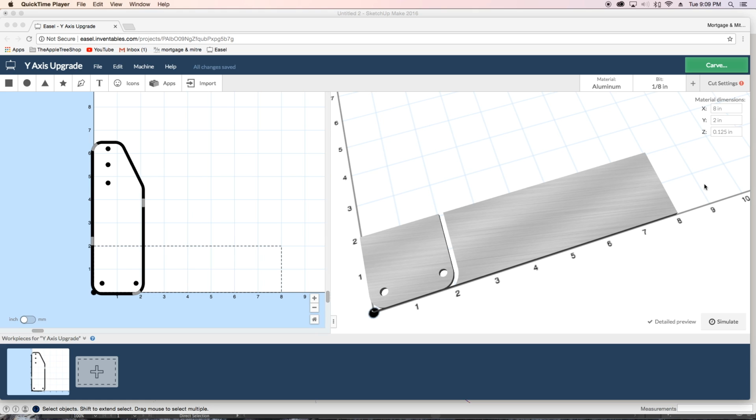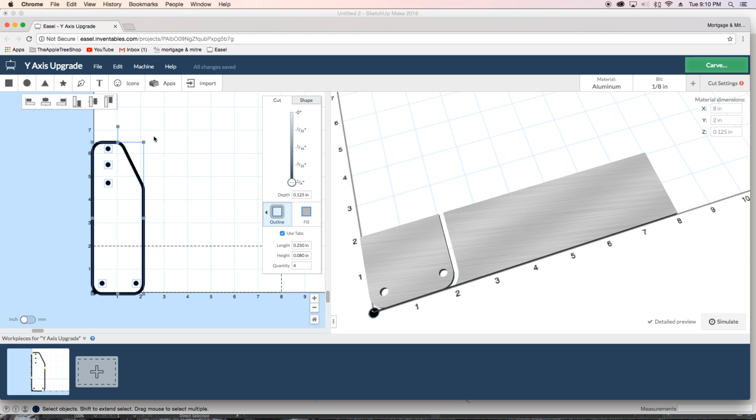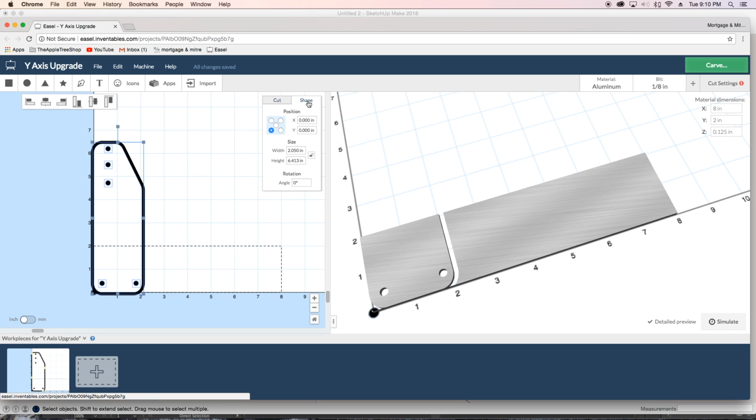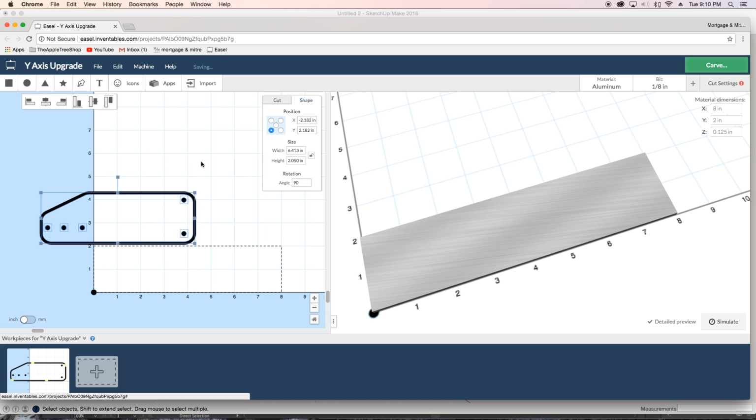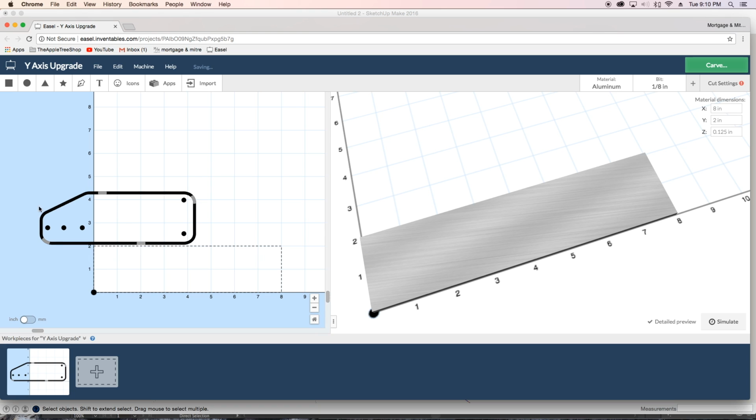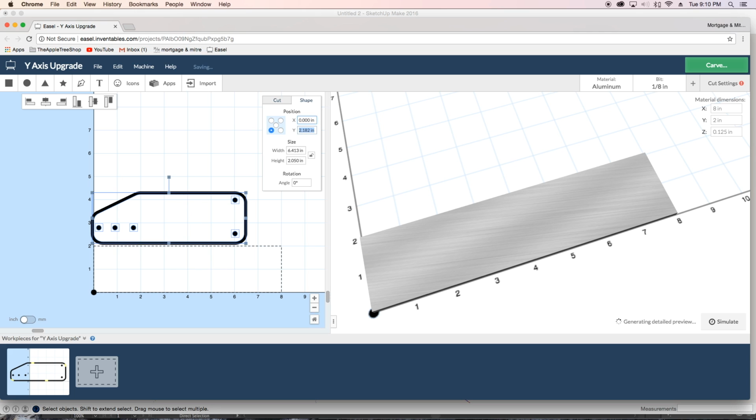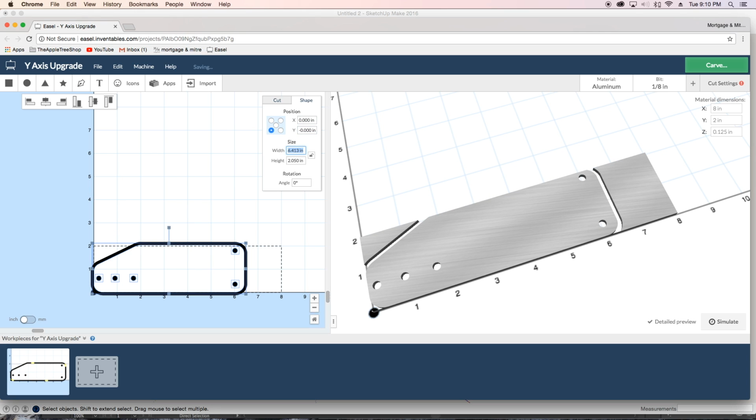The aluminum that I'm using for this, the way I need to mount it, is not in line with how the piece is. So I just need to change the plane. I need to change the alignment of my piece. So all I'm going to do is select the entire object, click on my shape menu, and rotate this by 90 degrees. As you can see, it's moved the plane of the object, and I'm now 90 degrees, the same plane as my workpiece, even though now I'm not on it. So we're just going to select the workpiece and position it on 0, 0. That way I know for sure it's in line with my material, and we can go from there.